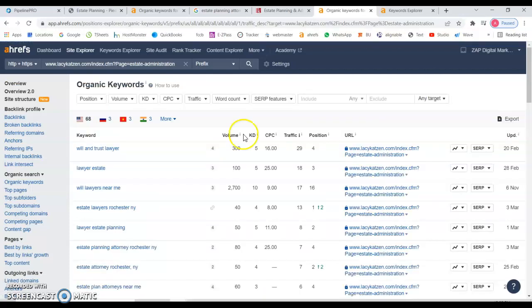We're going to see estate planning, the one that we were seeing. Yeah, I think it was this one. It's 80 searches a month, and because they're ranking number 4, they're getting 7 visits straight to their website. So that means there's 7 potential new clients. They have this one up here as well, estate lawyers Rochester, NY, 40 searches a month. They're ranking number 1. Actually, they're getting another 13. So just do the math between these two. There's 20 visits a month just on these 2 keywords. And that's what is giving them the chances of getting more clients. And that could be you.